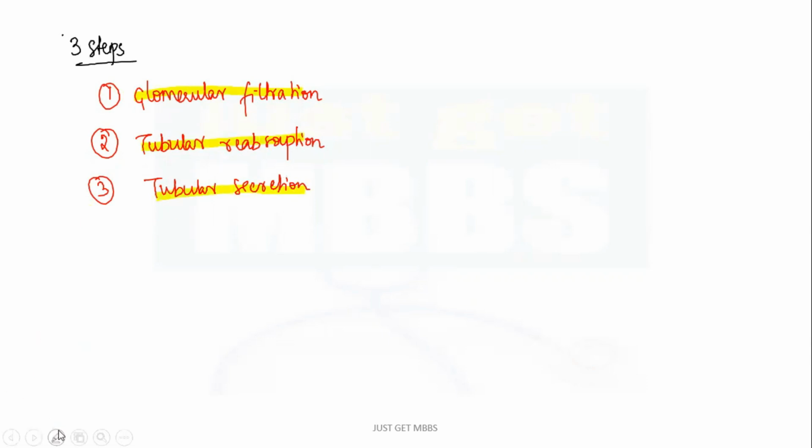As of now, based on the questions that have been asked in your exams, the statements pertaining to glomerular filtration and tubular reabsorption are very, very important for your exams. So let us discuss the points. The first one is glomerular filtration. We must know what are the layers that form the glomerular filtration membrane. That can be a question.